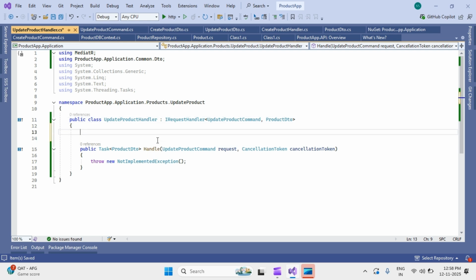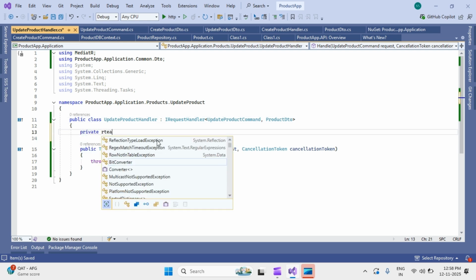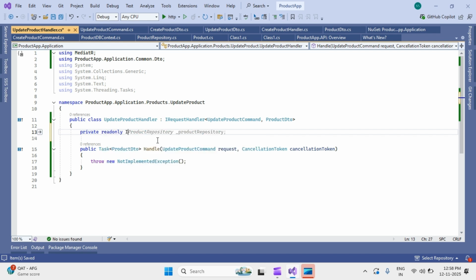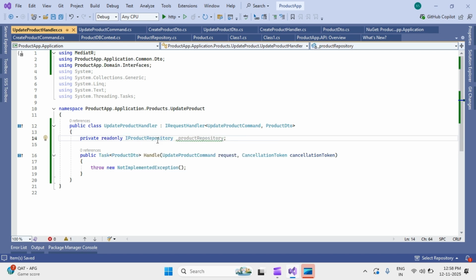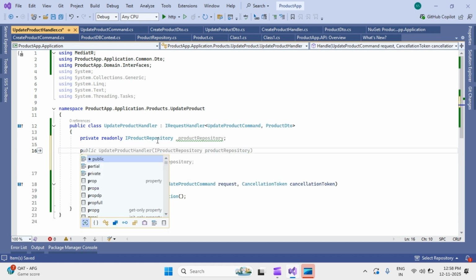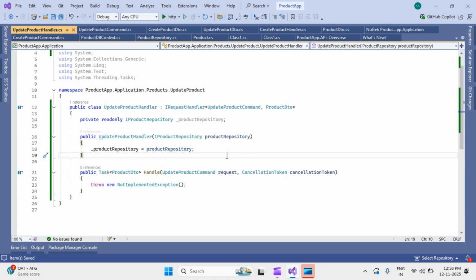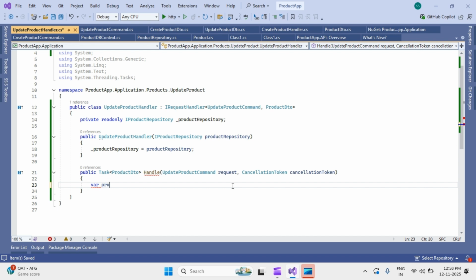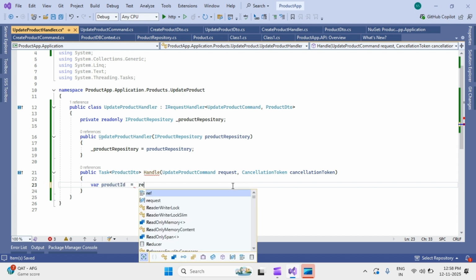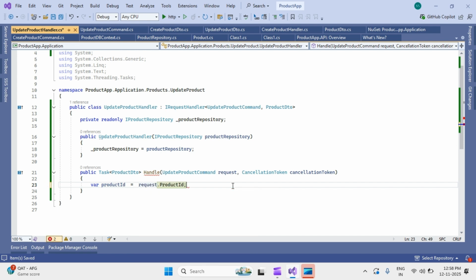Now again I write private readonly IProductRepository, and now I'm going to add the constructor the same way. Now because we have the product ID, first var productId equals request dot product ID.